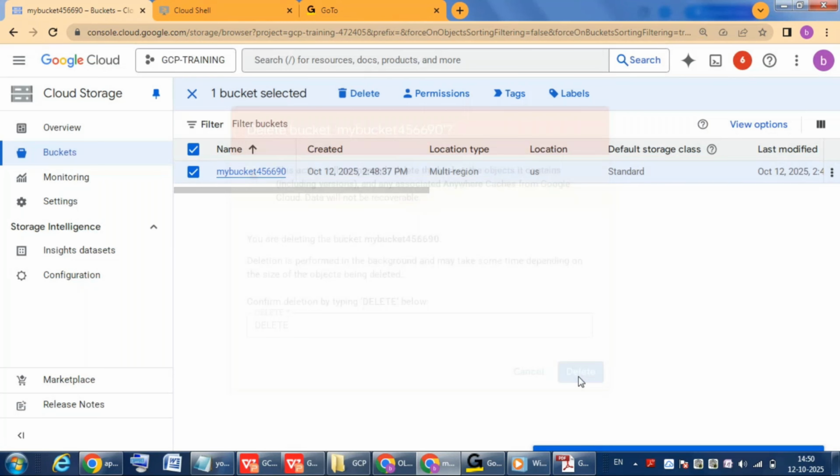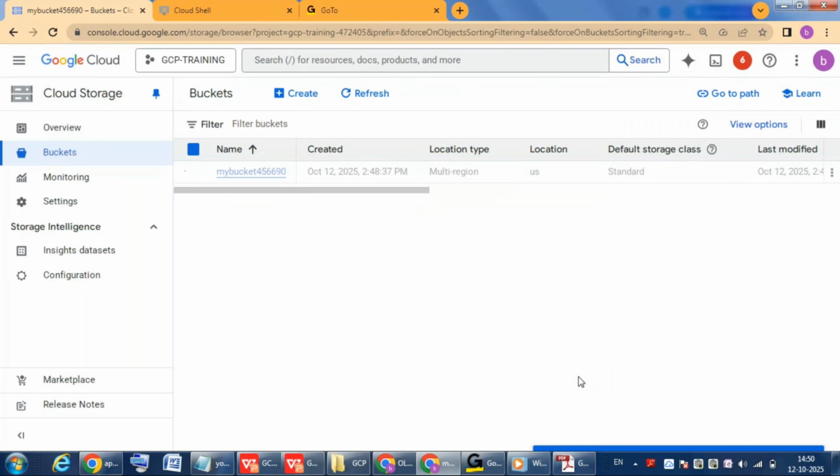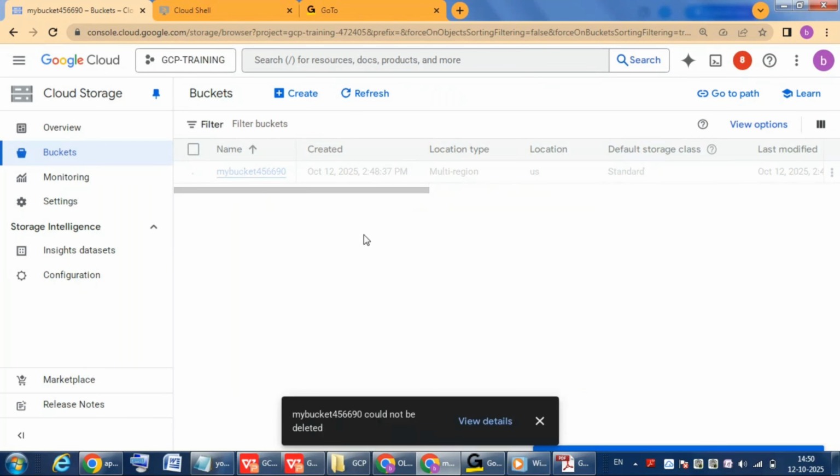Just try to delete. So we can't delete this bucket until one day. You can see what it is showing: the bucket could not be deleted because I have kept the retention policy for the bucket as well as the objects inside it. This is how we can prevent bucket deletion and object deletion with a retention policy.